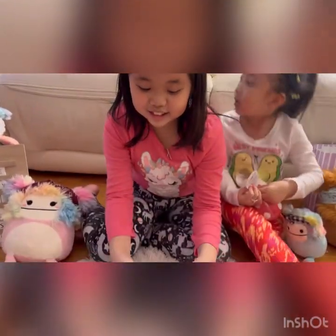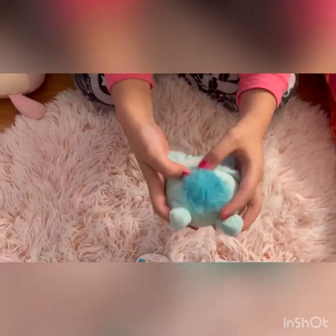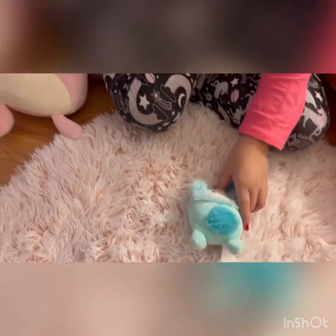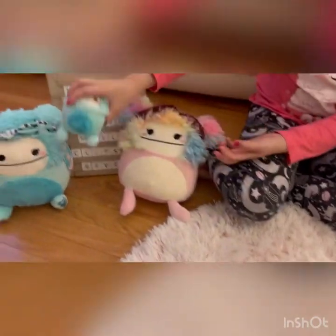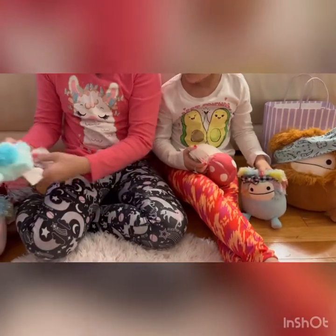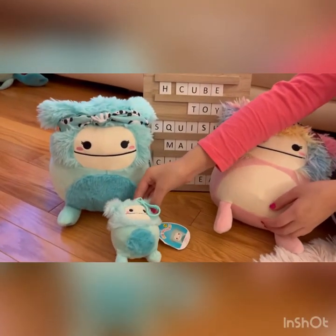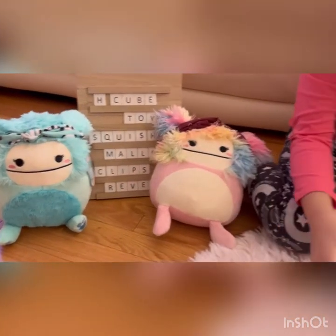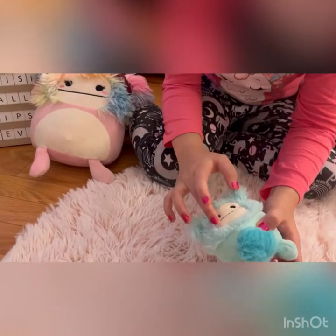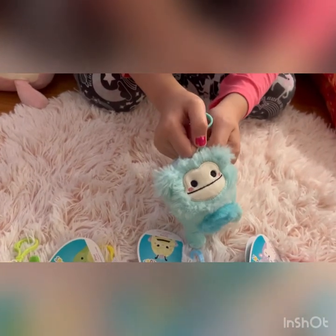Fuzzy. Ooh! Yeah. Joelle. It's Joelle. So this one is very, very fluffy. Too soft. And this one... It's just like all the other Bigfoots that we have around here. There's some over here and some over here. And this one is just a bigger version of it. And I like how the eyes are just squished into one pile and it's like staring at you. Very cute.